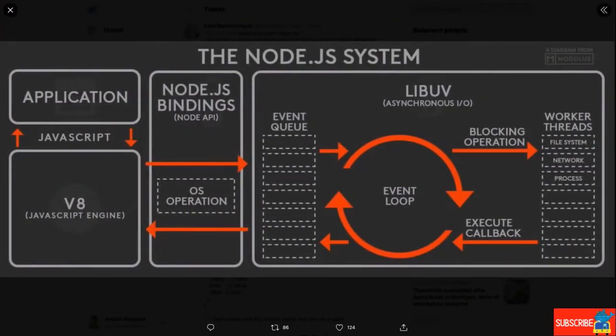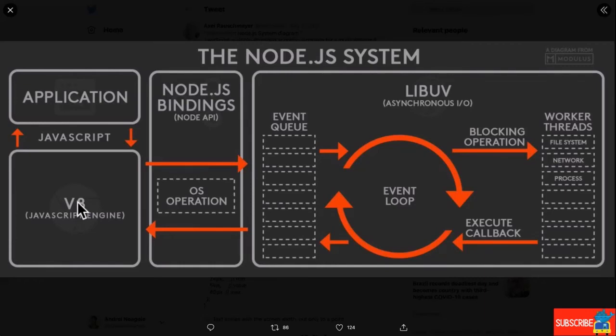This is the diagram for the Node system. It looks quite similar to our Deno architecture, right? We have our application, so that is our JavaScript file, and that gets sent into the V8 engine. The Node ecosystem has what we call the Node.js bindings. So that's kind of like the Rusty V8. It's written in C and C++, just like Rusty V8 is written in C++, because V8 is written in C++.